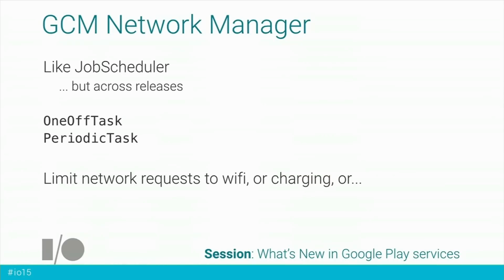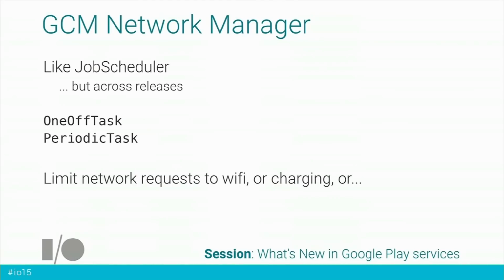Let's talk about one of the most exciting features there is, GCM Network Manager. If anybody's familiar with Job Scheduler, it's a very cool way of making sure that your network traffic, your network requests are going to be much more optimal for the device in general. You're going to batch these things up. You're only going to do them at certain optimal times when the device is charging, when it's on Wi-Fi, whatever. That was awesome, but it's specific to L.